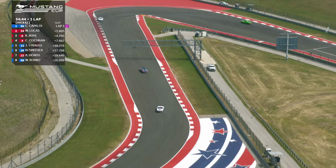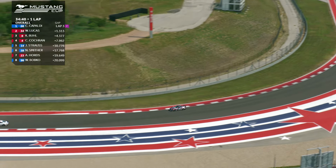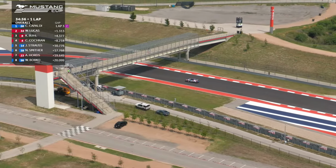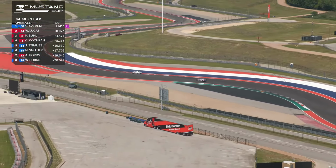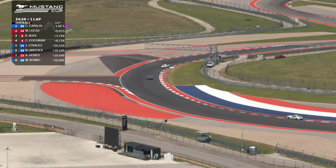Yeah, that was a little bit of a slip-up at the top of the hill for Craig Capaldi at turn number 1. He just kind of seemed to step out from the back end of the car, and then he had a little bit of an overcorrection, but thankfully was able to catch that tank slapper before it got too bad and too out of hand out there. And I had mentioned these are some big old V8s in the front end of these cars.